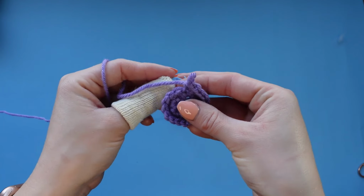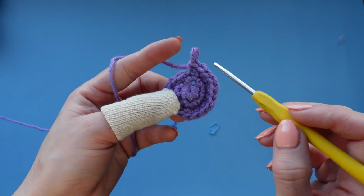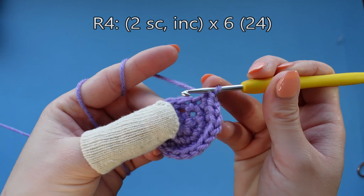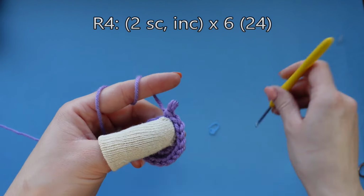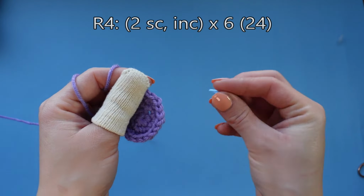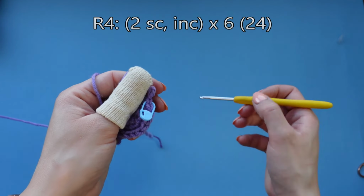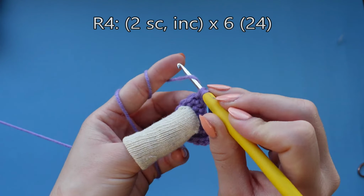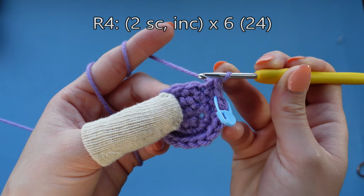So now we're on round 4, so you can take out your stitch marker. And we now have 18 single crochets in the magic ring. So place a single crochet in the next available stitch and mark that stitch. And then we're going to place a single crochet in the next stitch as well. And then in the next stitch, we're going to place an increase.